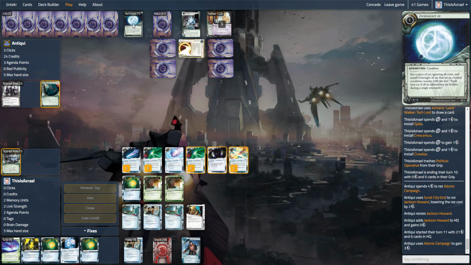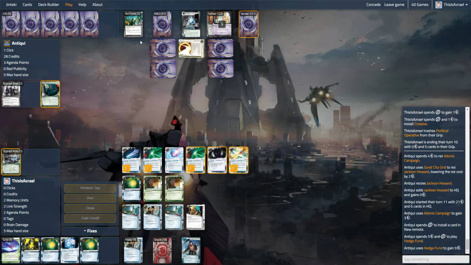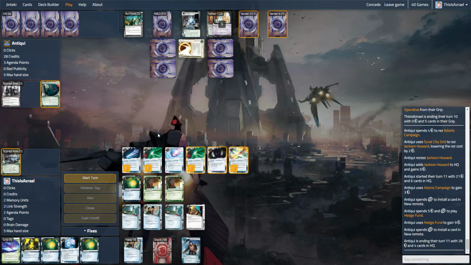Did he mean to move the Jackson back to XQ? Is he purposely just showing me cards just to be like, here's what you could have run? Like, there's no way you lift the Jackson and then put the Jackson back out into server 3, is there? I mean, maybe?